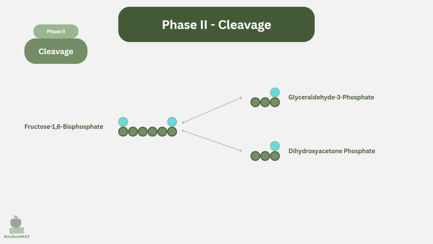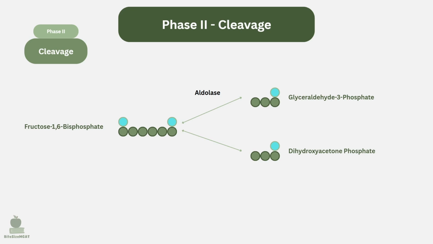So this enzyme is fairly special in its name, so it is unfortunately just memorization here. This enzyme is called aldolase, which again splits fructose 1,6-bisphosphate into glyceraldehyde 3-phosphate and dihydroxyacetone phosphate. One interesting note is that dihydroxyacetone phosphate and glyceraldehyde 3-phosphate are isomers. This is a similar process where we move from a ketose to an aldose sugar.